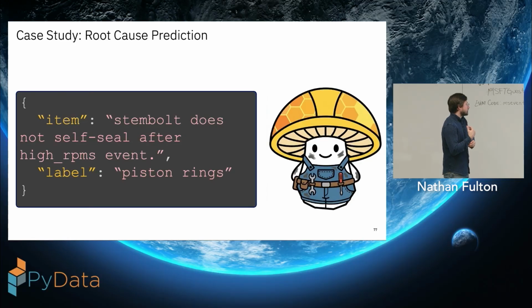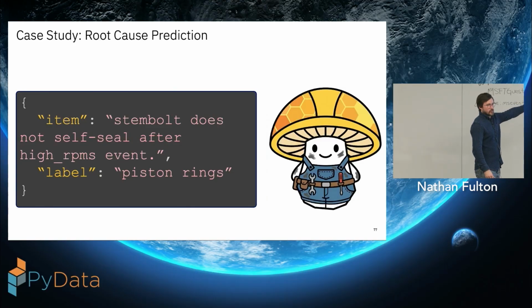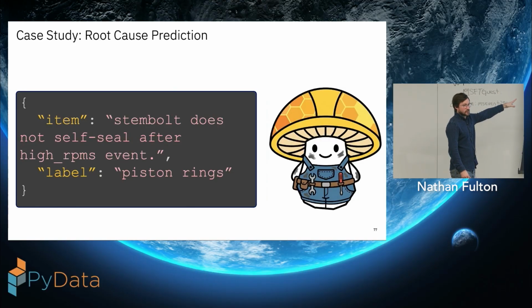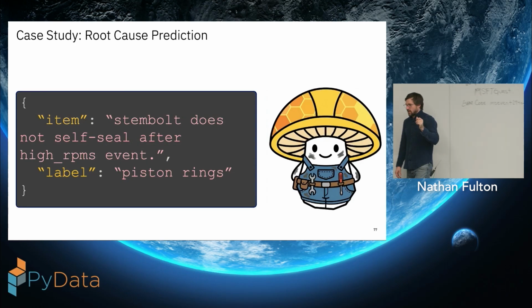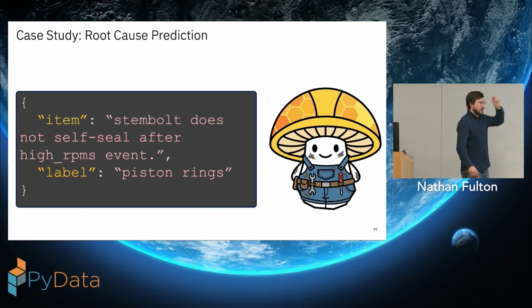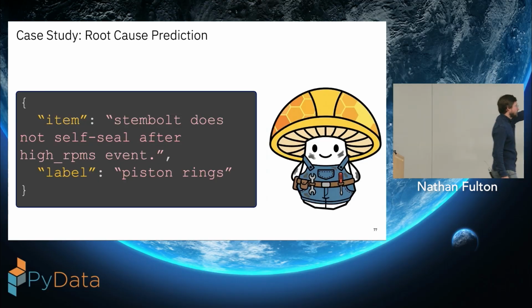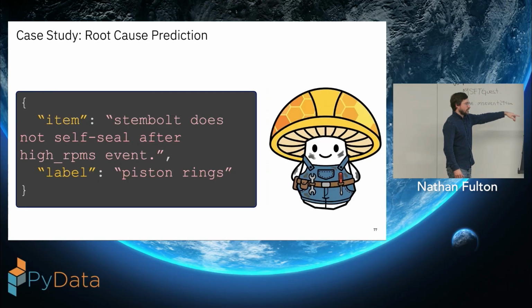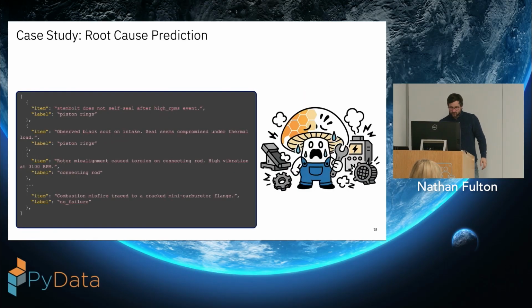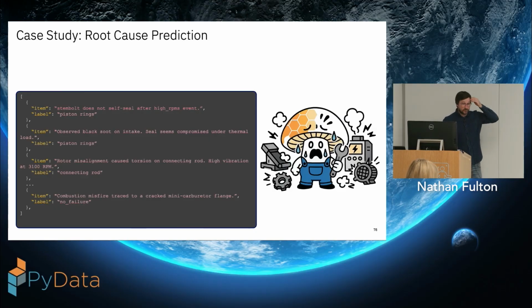So this is a use case where the data's made up anyways. We're just imagining that we have some manufacturer. The manufacturer manufactures a bunch of things. They have a huge data set of customers saying, here's a thing that happened, and then a label, which is basically a root cause analysis. All of this is intentionally made-up stuff. Stem vaults are not a thing. They don't have RPMs. Whatever. So let's say we have a huge data set of this sort of thing.